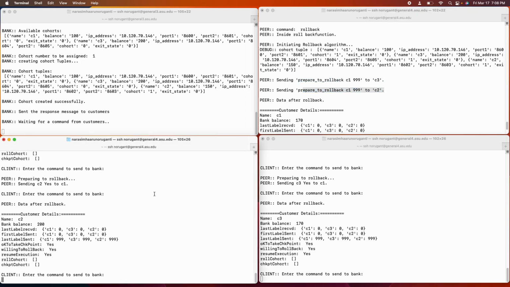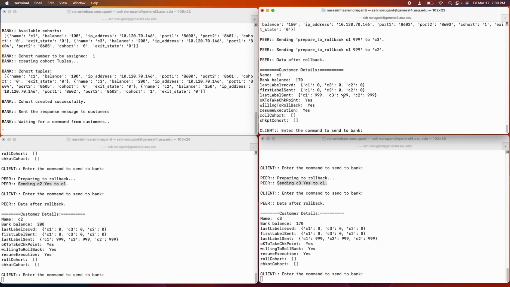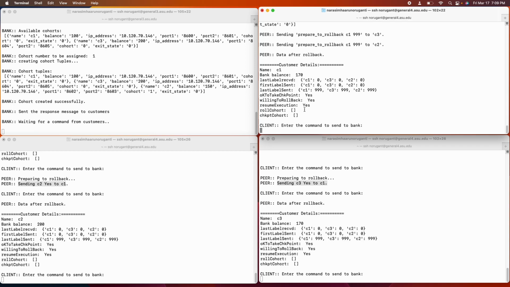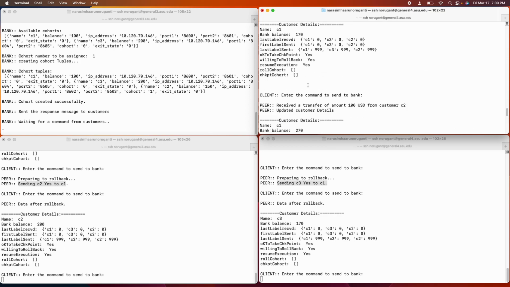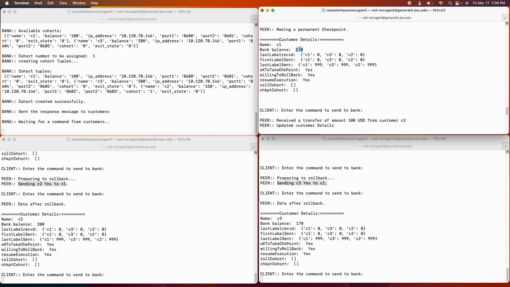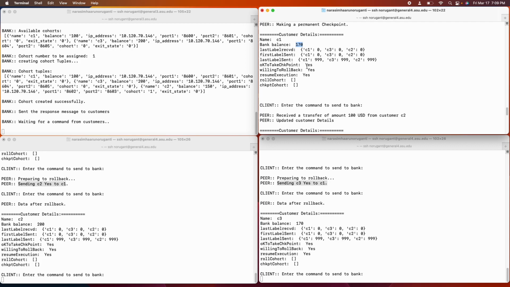Once they are preparing to roll back, customer C2 will be sending yes to C1, and customer C3 will be sending yes to C1. That means they are ready to roll back. As per the algorithm, it should now roll back to the previously taken permanent checkpoint. You can see that here we have made a permanent checkpoint at $170.